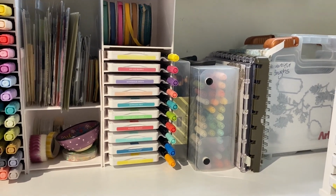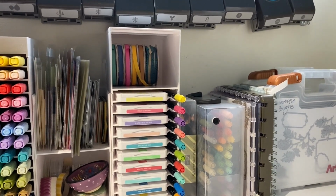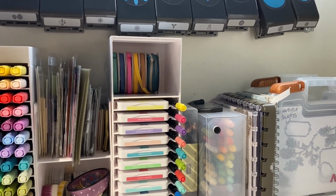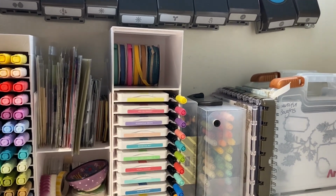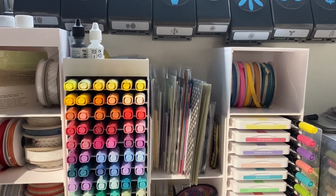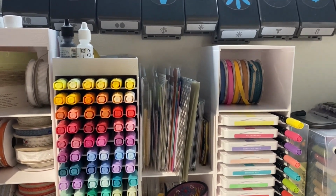On top of that, because they are modular in design, I have one of our open cubes, and to finish the stack, I have one of our storage lids. Now, another option for the storage lid, which can go directly on top of the trays, is one of our storage toppers. And you can see here that I have a couple of re-inkers comfortably sitting there.